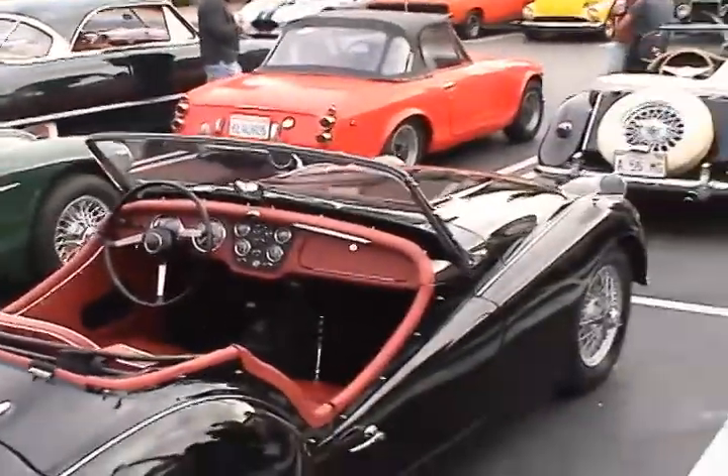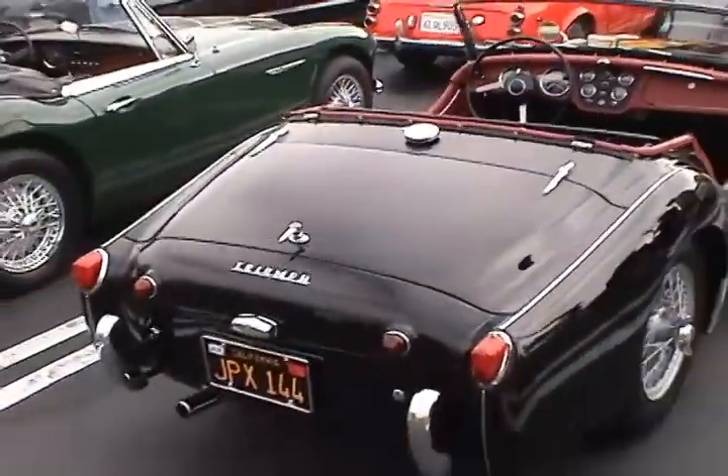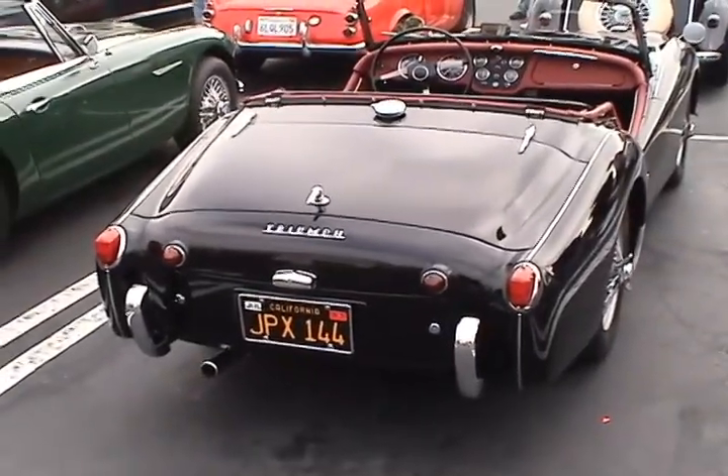How long did it take? Actually, seven years — on and off. But it's all factory correct. Would you do another one? Absolutely not. I've done two in a row, I'm done. Yeah, I don't blame you — this one's a keeper. I've met very few people that would do another restoration, especially after one that took seven years. Usually people lose interest along the way and the cars end up in the back of the garage with laundry on them. It's nice to see you followed through. And black plates too — couldn't ask for anything better.